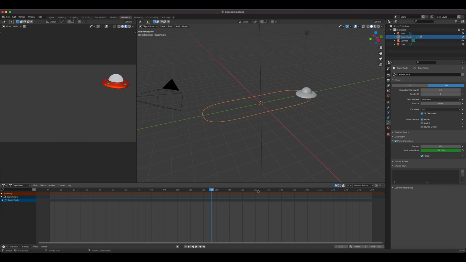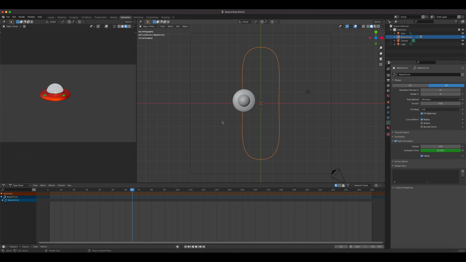Evaluation time is simply the position in time where it's at, so you can change this to offset where it starts, but I'm not going to do that. We're going to leave it as is. We also have this follow check mark that you notice right here. Let me go to the top. You notice right here that on the curvature, it's actually following, right? It's actually rotating. It's pivoting at those moments right there. So if I uncheck that, it just hovers and slides around.